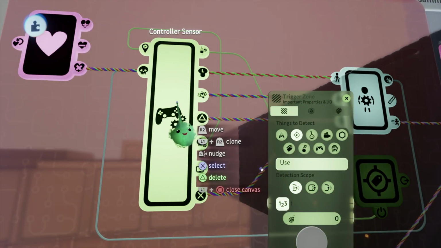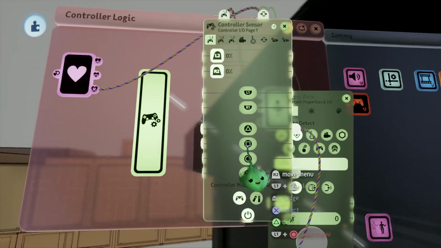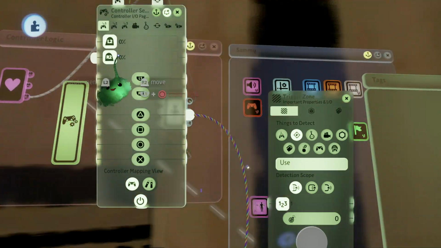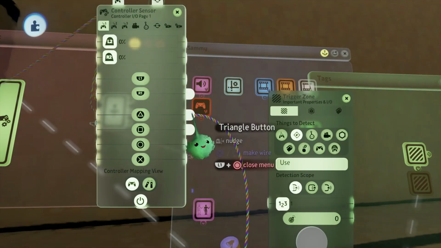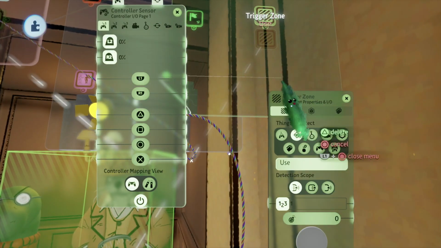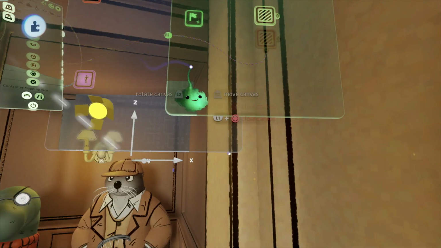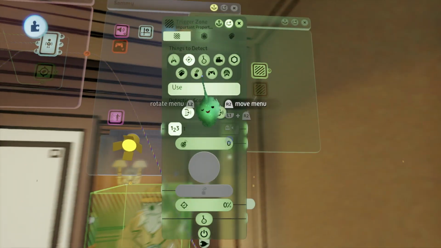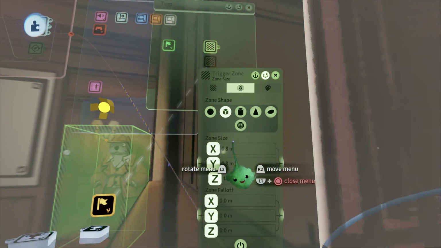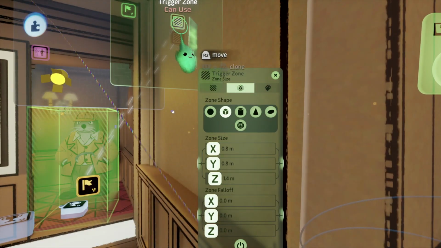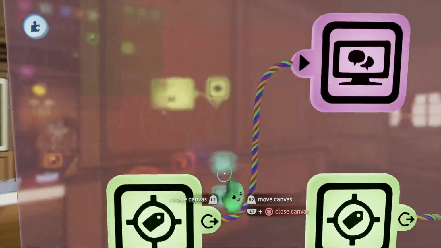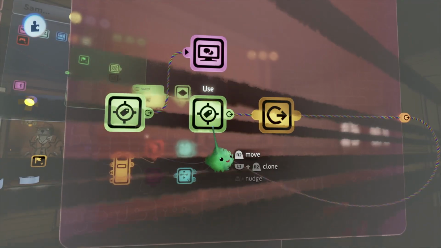If you press L1 and square, you can open up this controller sensor and take triangle and connect it to the power of this node. That's an easy way to create an interaction method. And it's a square, the same size as can use, to be as accurate as possible.